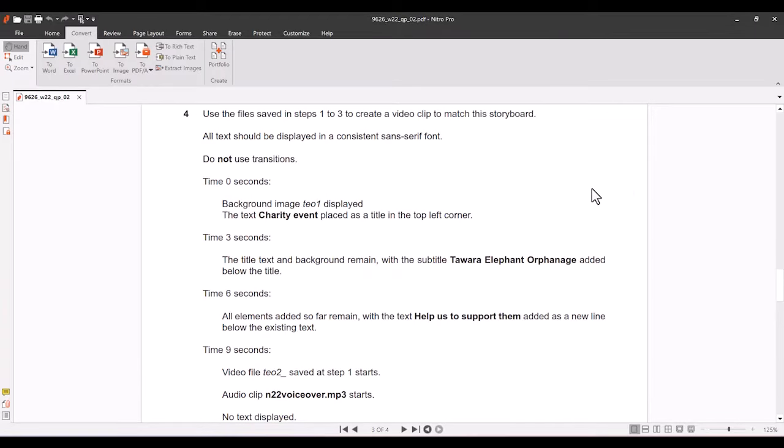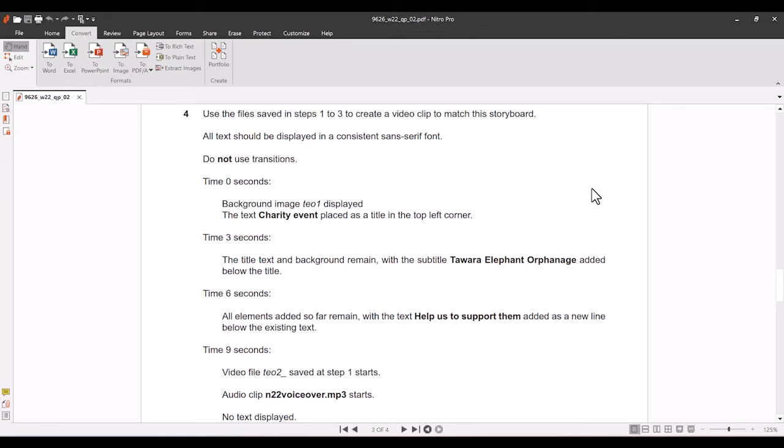So task 4 requires us to use the files saved in steps 1 to 3 to create a video clip to match this storyboard. All text should be displayed in a consistent sans serif font. Sans serif means fonts that do not have extensions at the end. We are not to use transitions as well.